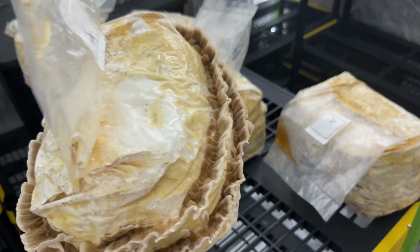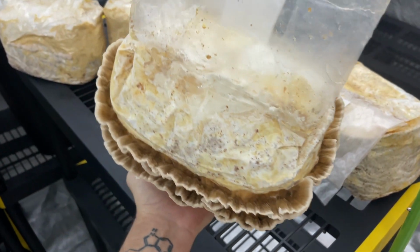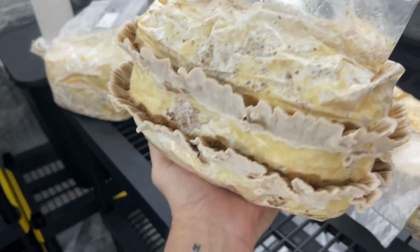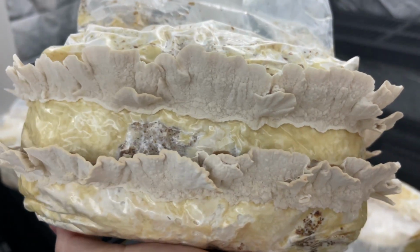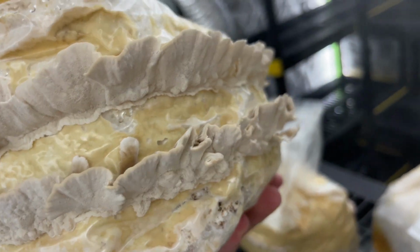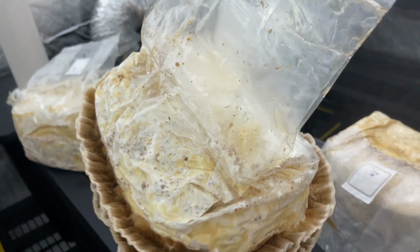The turkey tails grew best at 70 degrees Fahrenheit and 85% humidity. I also have an intake fan and an exhaust fan that runs for 15 minutes once per hour.